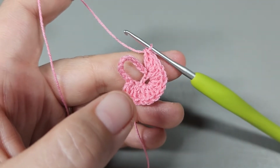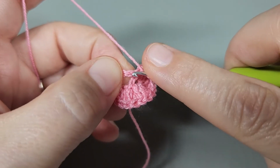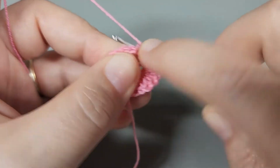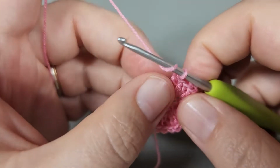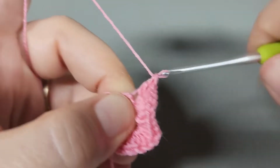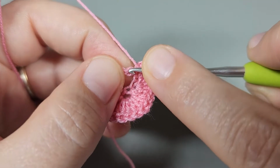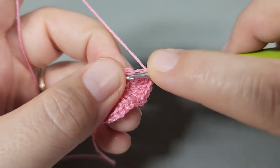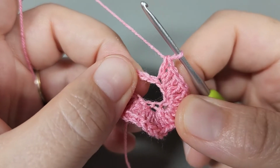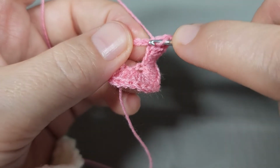Now we're going to work 2 double crochet into the next 6 chains. So we have that very next one. 1, 2. In there. There's the second chain that gets 2 doubles. Third chain right here that's gonna get 2 doubles. What did I say? That was 3. 1, 2, 3. Yep. Okay, so here's 4.